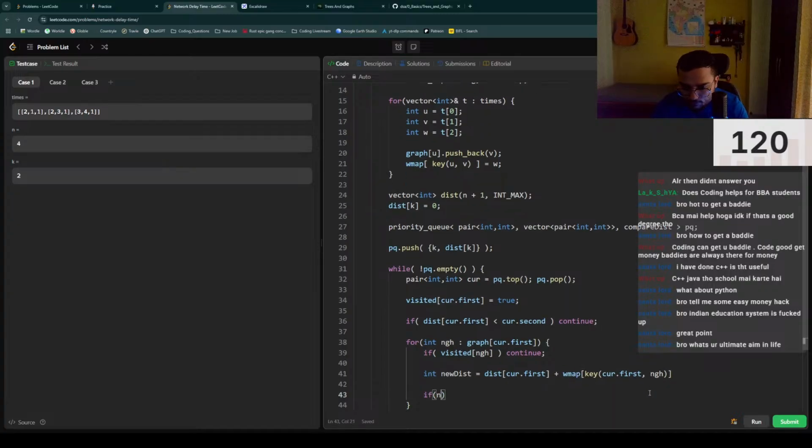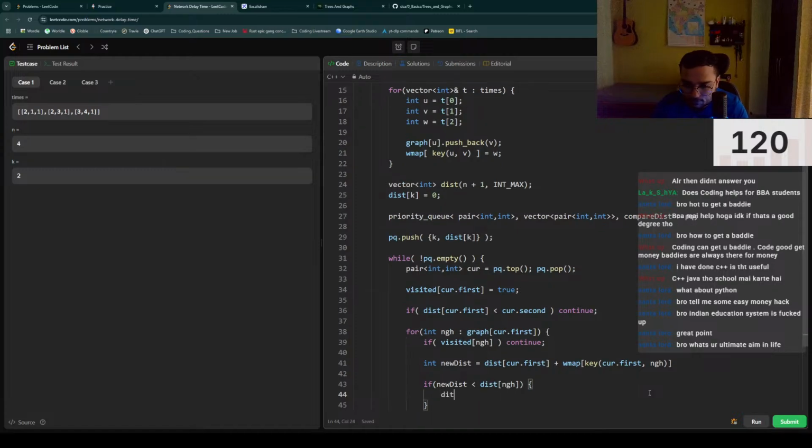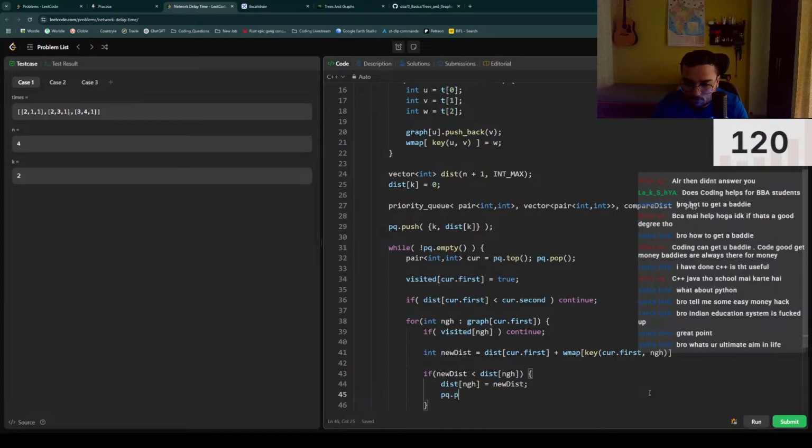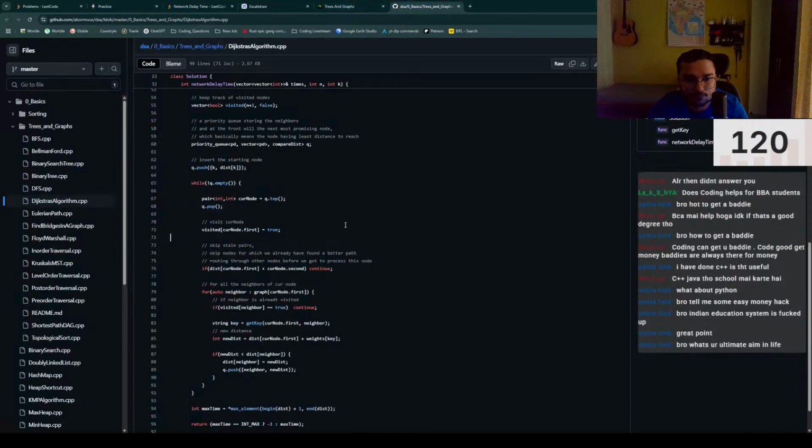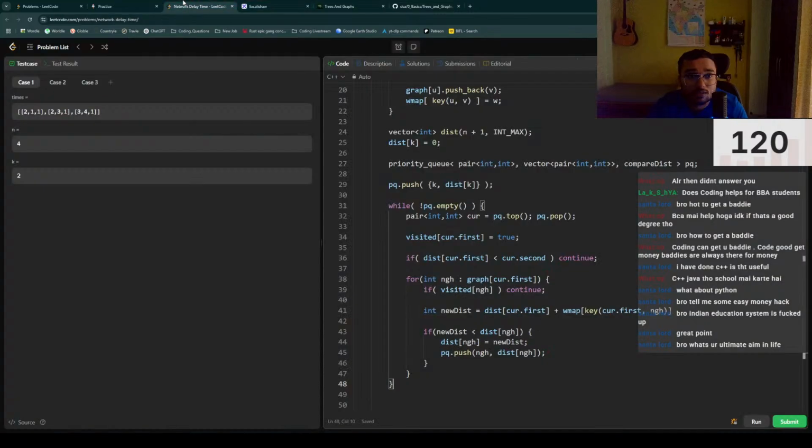If new distance is less than distance of neighbor, then distance of neighbor is new distance, and pq dot push neighbor and distance of neighbor, right? I think this is it. Anything missing? I'm just getting the key, which is just this, so no worries.